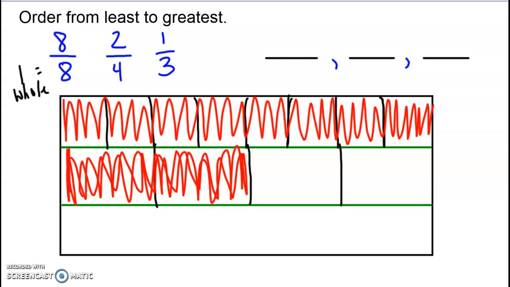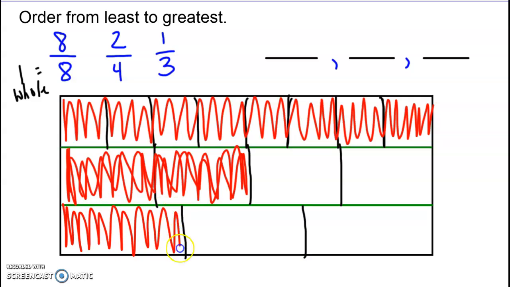And then finally 1/3. So this one we have to not break right in the center. That gives us 3 equal pieces and we're going to eat 1 of them. Okay, looks like these actually go from greatest to least, so I just have to rewrite these in the opposite order. Okay, so hopefully you can see 1/3 has the least amount shaded in. So 1/3 is definitely worth the least here. That one comes first.